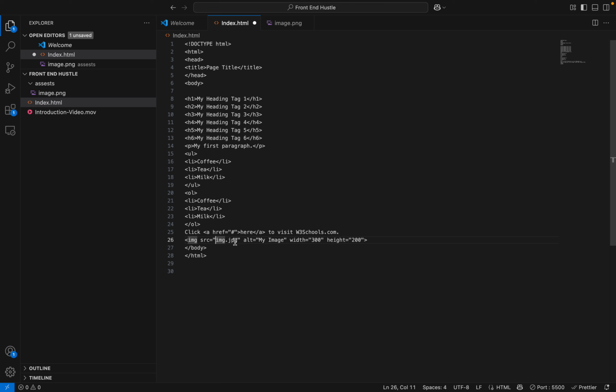If you need to use that image, see how we'll give the address. We were in the folder named front end hustle, so we need to come out from the index, go to the assets, and then inside assets go to image.png.